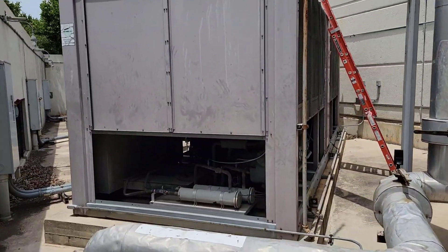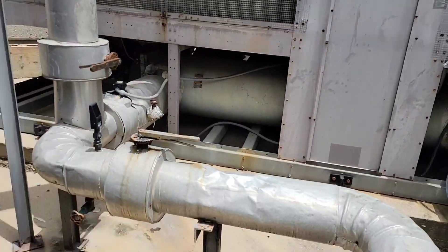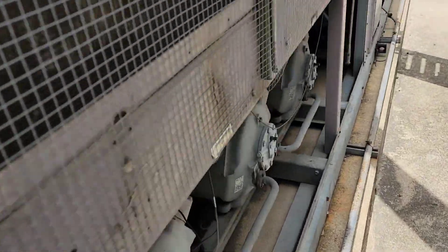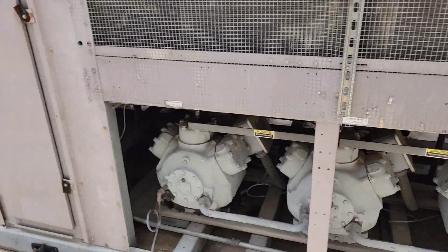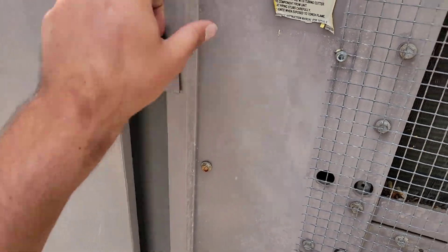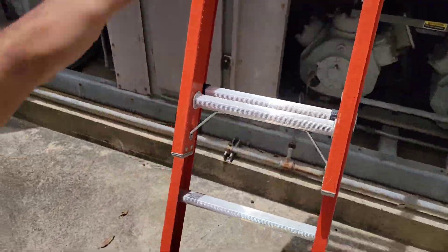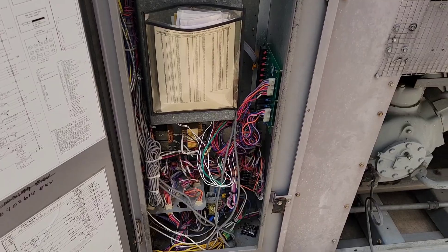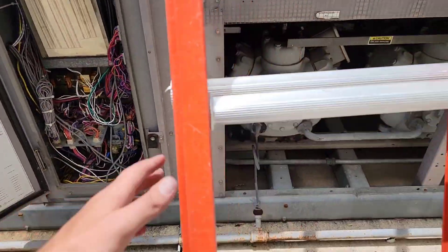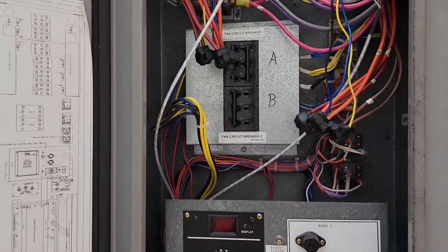These chillers are down again — they called in just a little bit ago. As a reminder, this is the one that's online and that's the one that's down. We condemned those relays on this a while back and they've not approved the repairs. What they've elected to do is literally just keep resetting the unit themselves. It trips every couple of days on safeties — high pressure — and again, the problem is the relays. If you don't know what I'm talking about, I'll link a video in the corner from the first call I had out here. Since we're about to change these out anyway, they are not wanting to replace them.